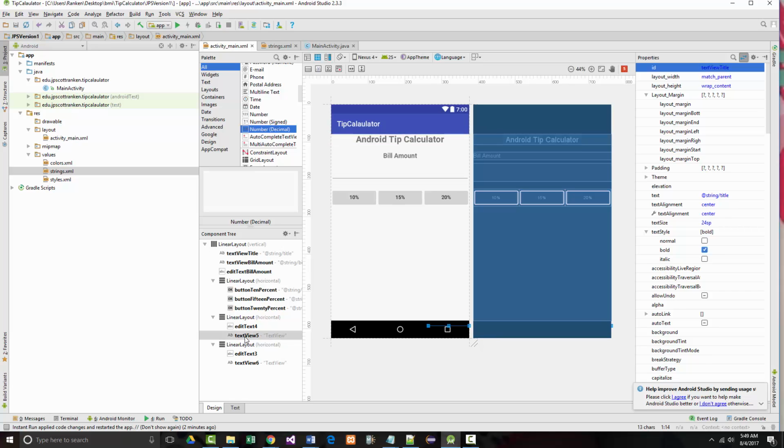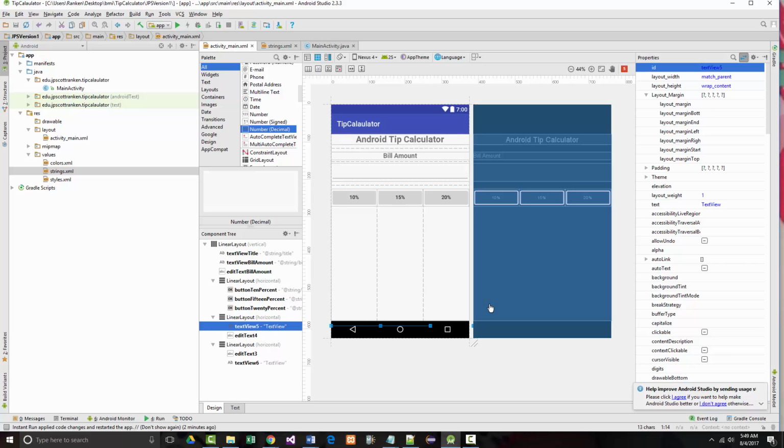All right. Next, I want to reverse these. I want the text view to come before the edit text. So there's my text view. So this will be text view tip. All right. And I do want it to have some text in here.